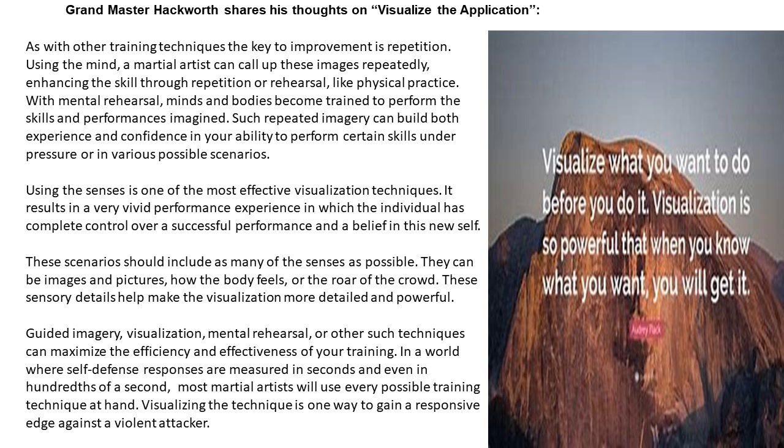These scenarios could include as many of the senses as possible. They can be images and pictures, how the body feels, the roar of the crowd. These sensory details help make the visualization more detailed and powerful. Guided imagery, visualization, mental rehearsal, or other such techniques can maximize the effectiveness and efficiency of your training. In a world where self-defense responses are measured in seconds and even hundredths of a second, most martial artists will use every possible training technique at hand. Visualizing a technique is one way to gain a responsive edge against a violent attacker.